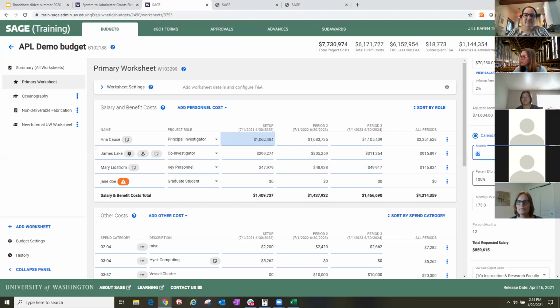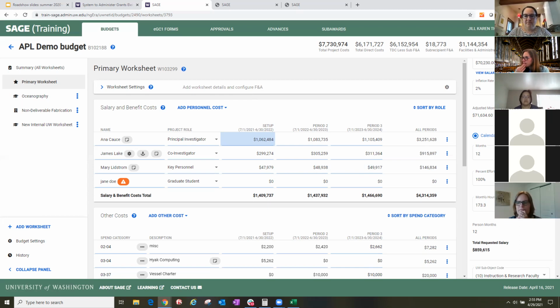That is a good one. Okay. So we want to be able to put in the number of months and have it calculate the percent effort for the period. For the period, yeah, but they're different things. One suggestion would be that all three of those, the months, the percent effort, and the monthly hours, whenever you entered something in there, it just back calculated. Yeah, I think that would be best. Is that what you mean, Axel? Yes, exactly.